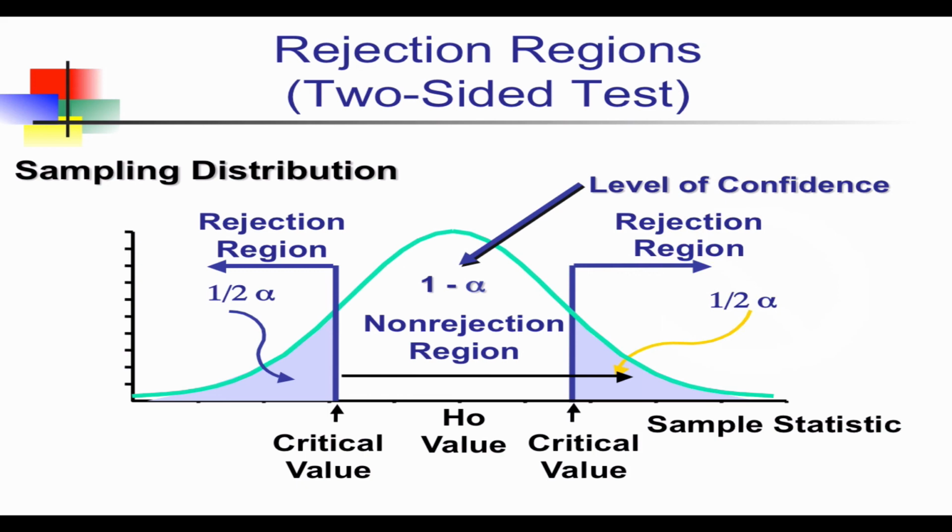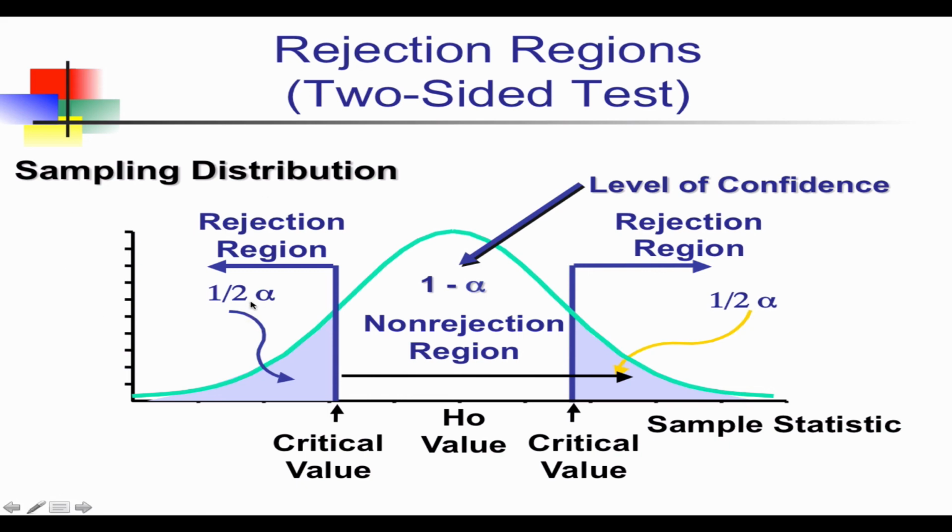So if that is the case, intuitively you should feel that your rejection region should not be in just one direction. It should be evenly distributed across the two directions. That is exactly what we are doing here. Suppose this is the same sampling distribution of x bar, and under the null hypothesis it is centered around mu, the hypothesized value. Your rejection region is evenly distributed on the two sides. To make it even, each side has an area of alpha over 2. So if what you observe is either quite bigger than H null or quite smaller than H null, you have a higher chance to reject the H null value.